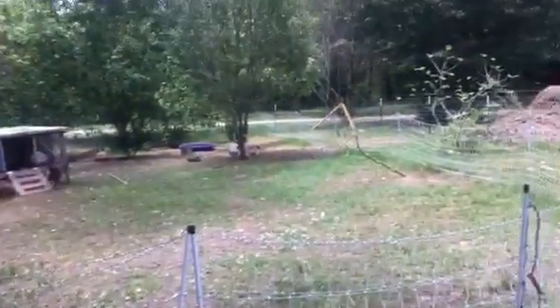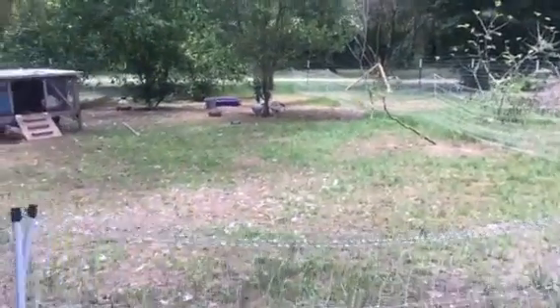But we have not lost any birds since we got the dogs. If you were following us earlier, we were losing birds rapidly — we saw a coyote run off with a full-grown hen, had turkey vultures in our chicken pen all the time, and hawks circling. We lost a couple of chicks, a duckling, a gosling, and a couple of full-grown hens. But we haven't lost anything since we got the geese and since we got the dogs.